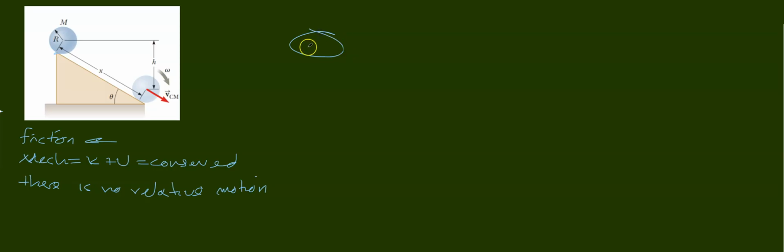In a car, in reality, there is deformation of the rubber, right? You see that this tire is not perfectly flat. There is deformation. That deformation is plastic, so that does convert energy into internal energy. So there is some mechanical energy that is not conserved in the real world, but we are not going to study that. Only this type. This is called rolling friction, and it's not part of the syllabus.